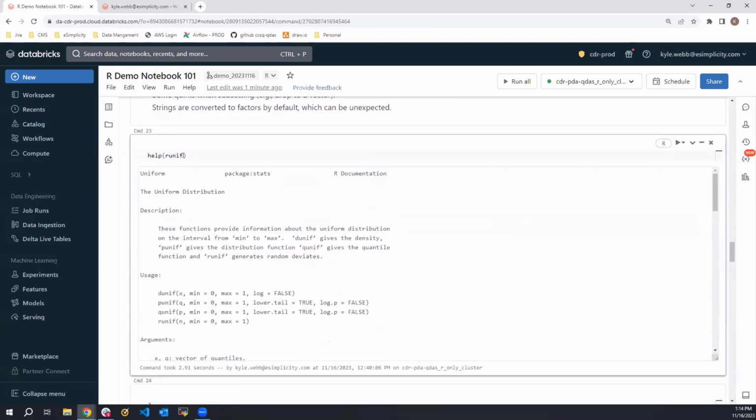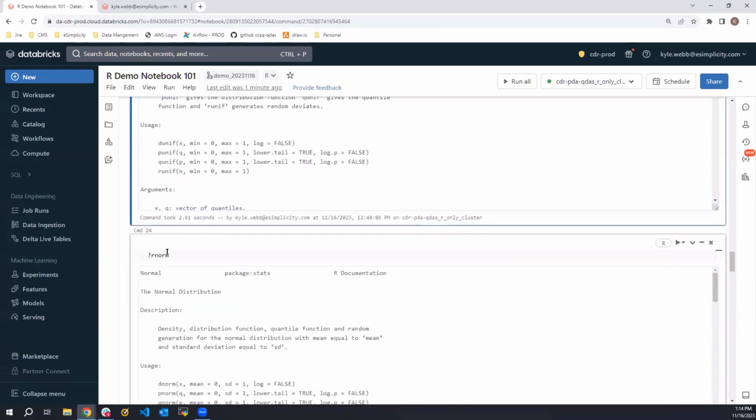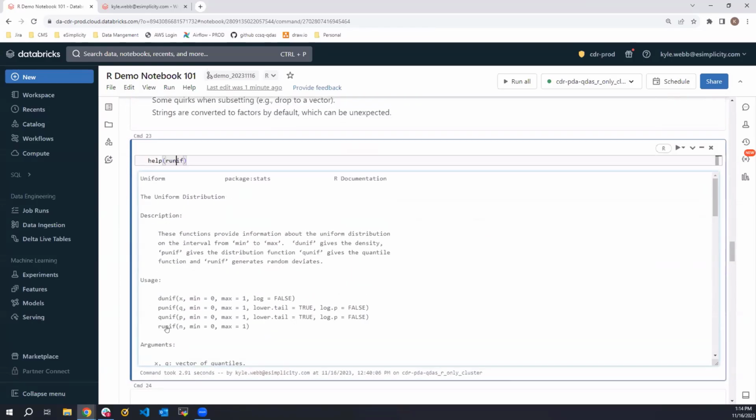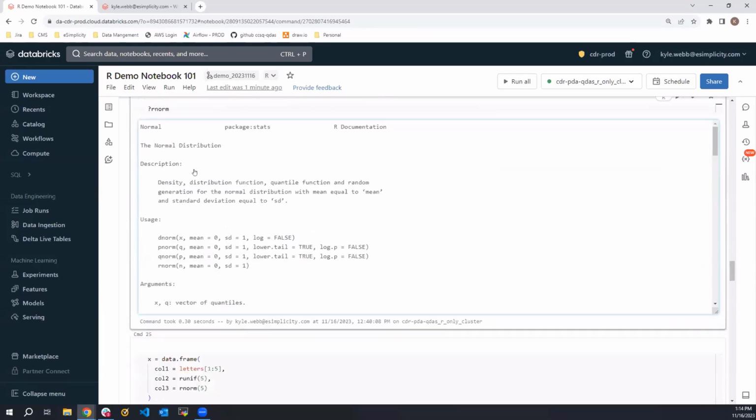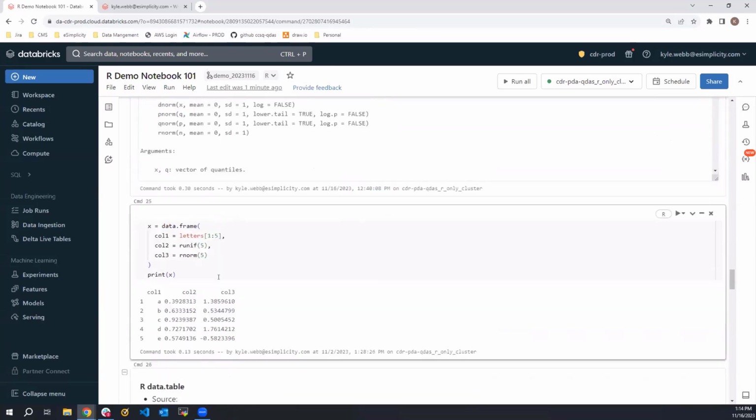Just as an example, I'm going to use these functions, runif and rnorm. Runif is basically just a way to get random numbers on a uniform distribution from 0 to 1. And rnorm is the same thing, but for the normal distribution.